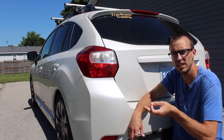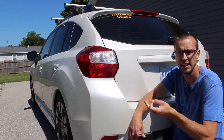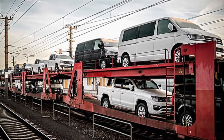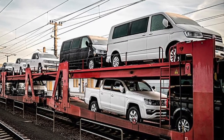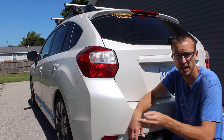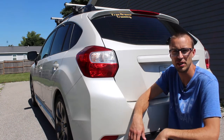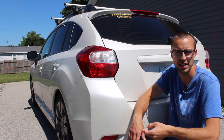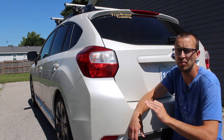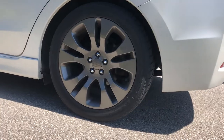The reason you see these on brand new cars is because a lot of the time when they bring cars to dealers from the manufacturer, they sometimes bring them on trains. What happens is there's this thing called rail dust, which is small particles of metal that end up landing on the paint and rusting on there. You'll hear people call it different names — some call it rail dust, some call it industrial fallout. There are also a bunch of other reasons and ways that these can show up on your car.